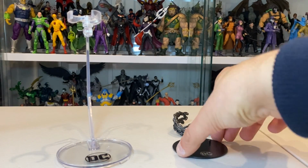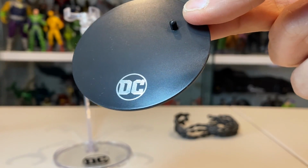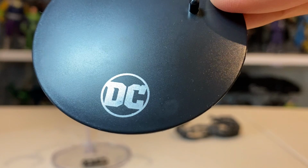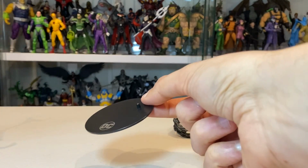This also comes with a regular display stand. We've seen it a million times. Like the other collector's edition display stands, this one has the painted DC logo on it in silver, although you see that the paint on this is not great, but it's fine. It comes with both stands, which I think is pretty good.